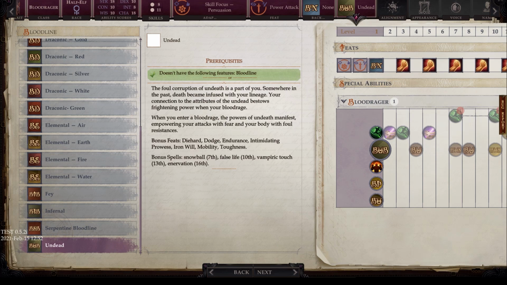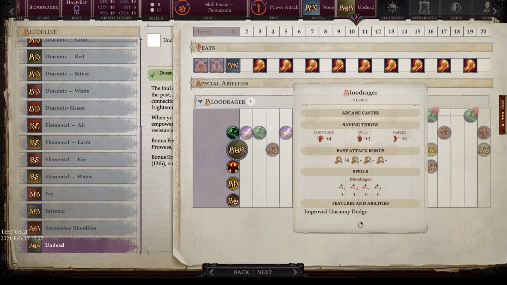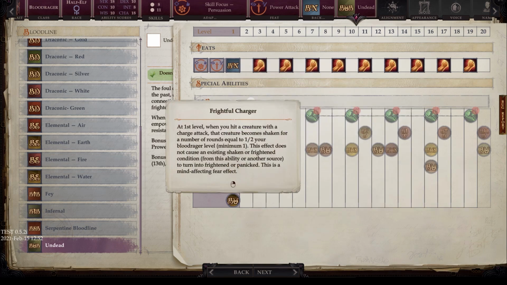Bonus feats of Diehard, Dodge, Endurance, Intimidating Prowess, Iron Will, Mobility, and Toughness. And you'll see we get bonus spells of Snowball. Why does that not sound very intimidating? False Life, Vampiric Touch, and Enervation. So let's take a look at more specifics. Let's see here. So we don't have a specific line of resistance up here. This is all normal. We do at level 1 get Frightful Charger.